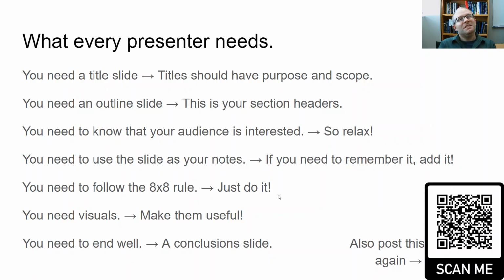So that brings us to the end of our presentation. We talked about what every presenter needs. We talked about how you need a title slide and about how titles should have a purpose and a scope. We talked about how you need an outline slide. This is basically your section headers throughout the presentation. We talked about you need to know that your audience is interested so you can relax. We talked about how you need to use the slides as your notes. And if it's something you need to remember, then add it to the slides.